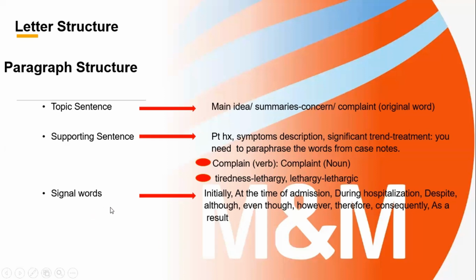Then we have the signal words. Signal words bring clarity to the letter, right? Basically, they indicate at times the transition between two areas, and they indicate the change of something, or the consequences of something. These are a few examples, although there are a lot of them, that have been written in front of you. These are the signal words in writing a letter. It is also important for you to have variety, range and accuracy of those words to be used in your letter writing. Anyhow, the ideal structure of the paragraph we have discussed.